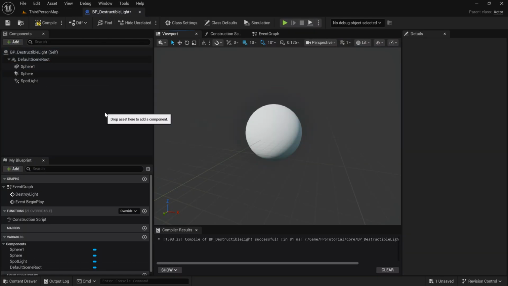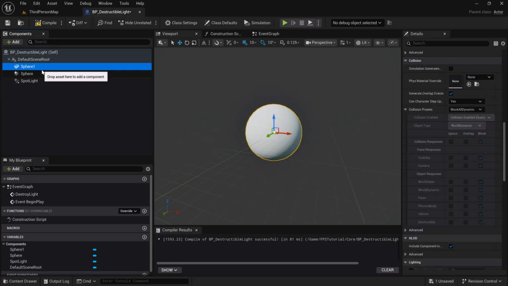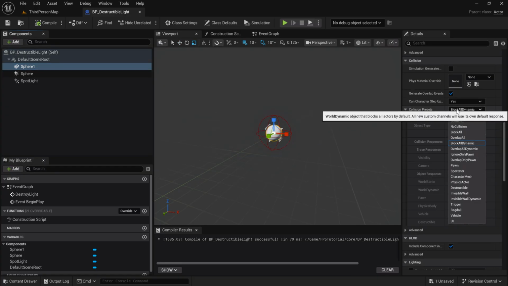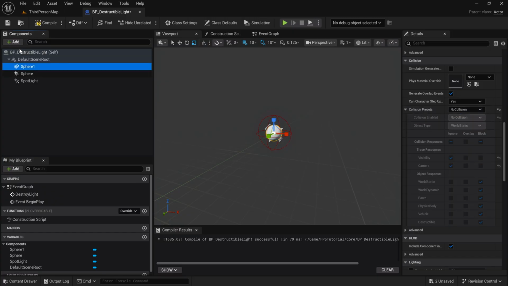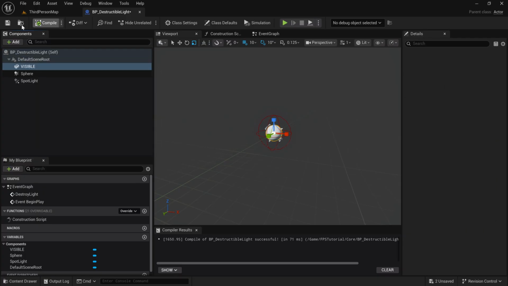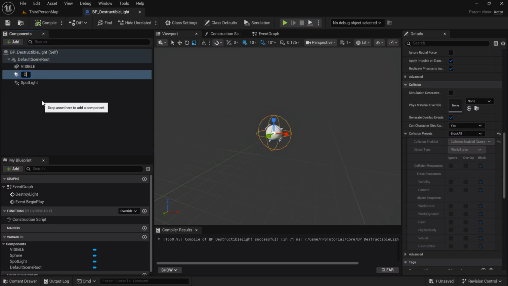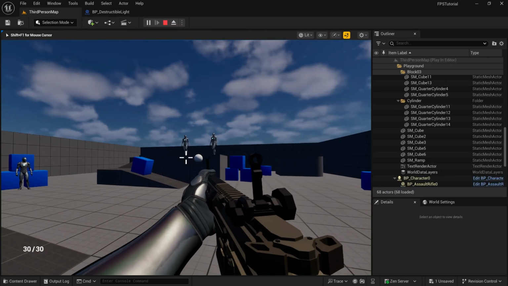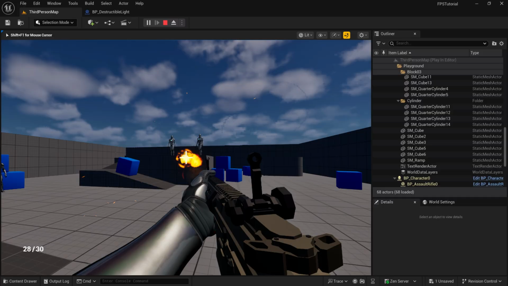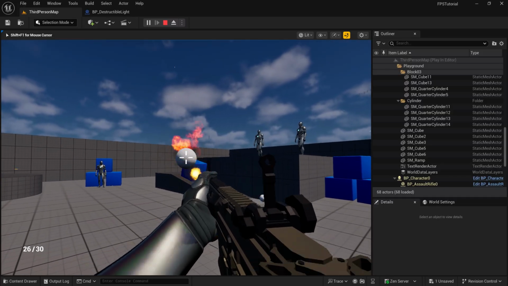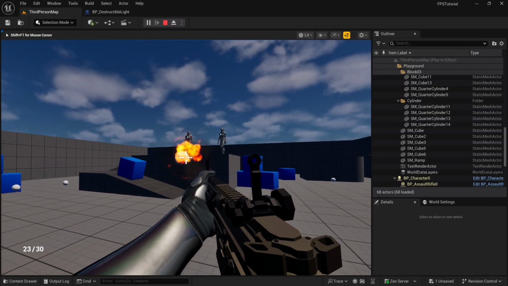What I'm going to do is add a real sphere here so we can see what we're colliding with. I'm going to make it quite tiny. The idea is simply for us to see what it is. I'm going to set this to no collision. This isn't going to be our actual collider object. This is just the visible mesh. And this is the actual collision. And so now if we take a look, you can see that if I shoot at it, the ball bounces back.